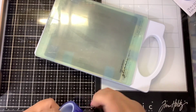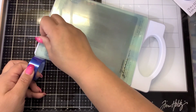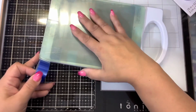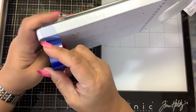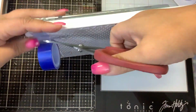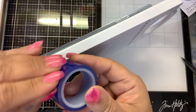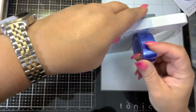So same thing, I'm just going to make sure that my top plates are lined up with the top of my machine. You don't want them to overhang. And then I'm going to grab my tape and pull it across. And we're going to repeat this. About 4 pieces of tape will make it sturdy enough. You want 1 at the top, 1 at the bottom, and then 2 pieces in the middle. Now, if you wanted to be precise, I suppose you could measure and space this out evenly. I am not going to do that.